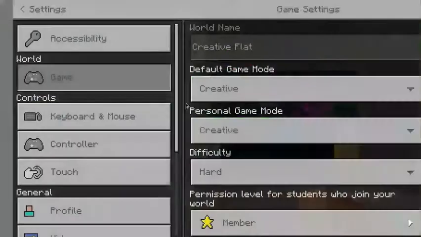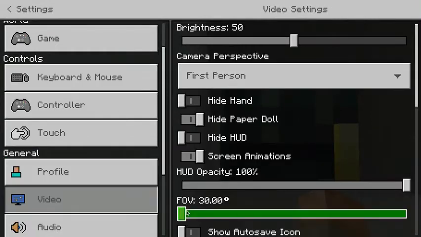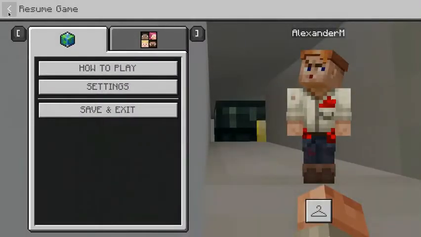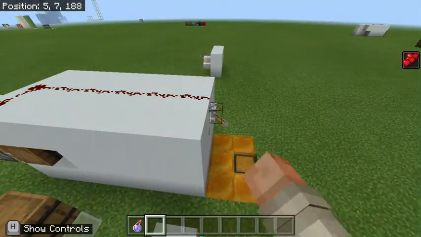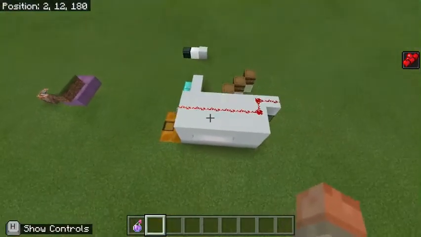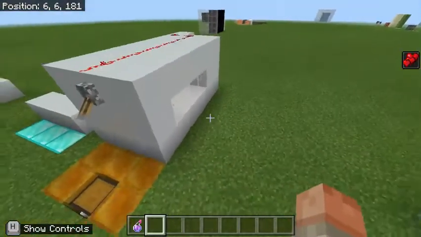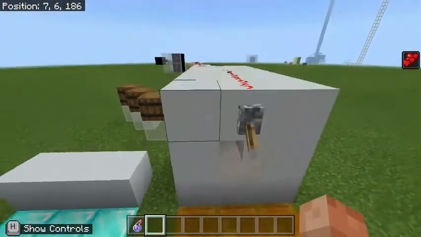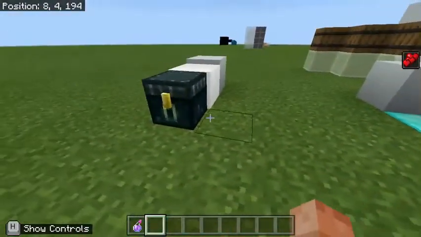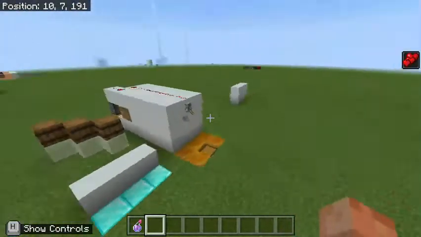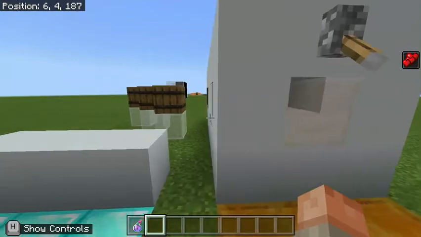I'm going to reduce my hideous settings so that I can actually move around and show you things. However, hopefully you do enjoy this type of concept. If you're wondering where the piston aspect comes from, we're simply moving the barrel back and forth. And again, you might be wondering, why don't I just extend a block straight down in the center there? Well, that is not going to be operating the smallest gap. That is going to be operating a gap that is, say, the band all the way around of the ender chest. Hopefully that makes sense, that moving that infinitesimal gap is better than moving an entire block.